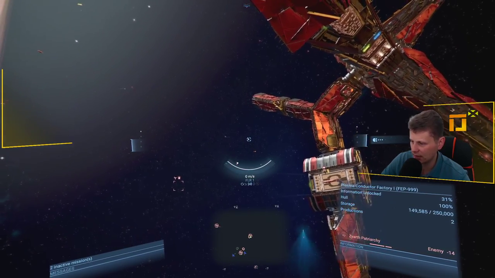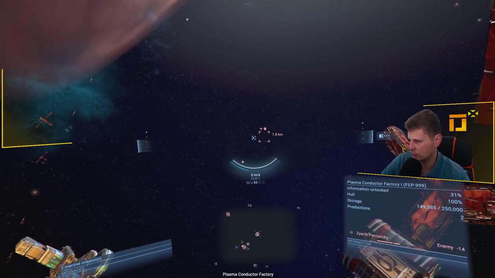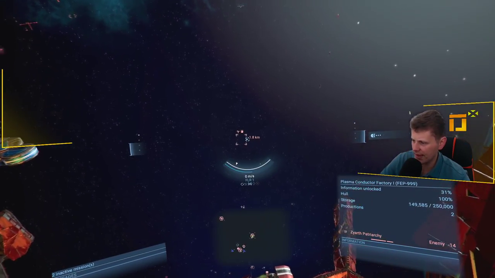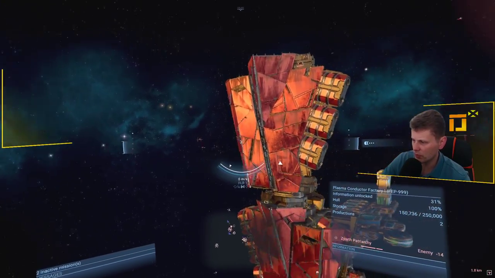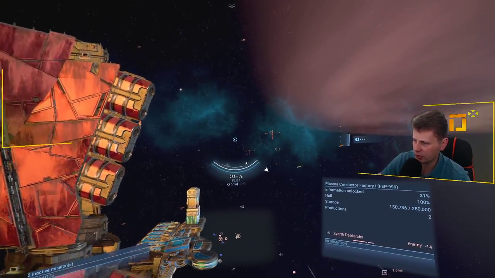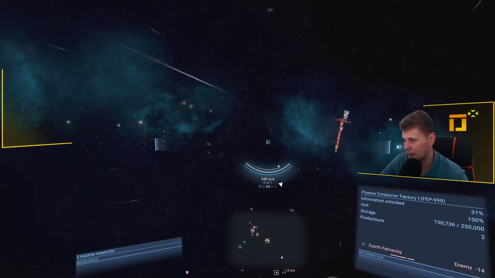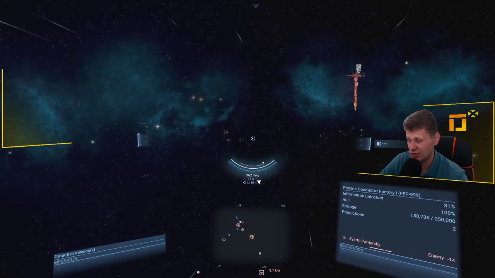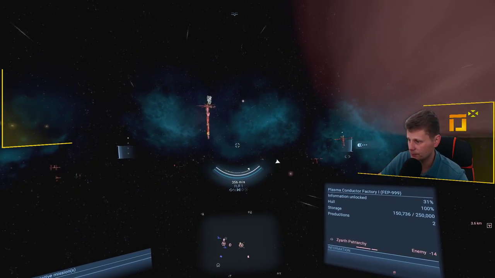Don't accidentally shoot the station. Plasma conductor factory actually has a mission which we are unable to take. Alright, let's find the Patriarch's headquarters. We'll get a thank you in a second. The placement of stations could be randomized. There's no guarantee it is in this system.